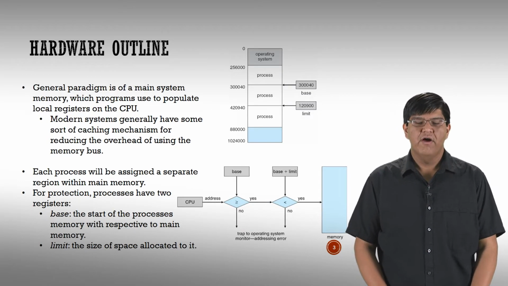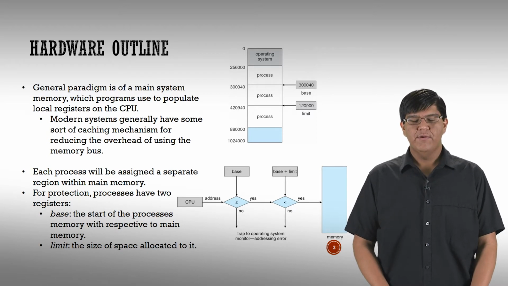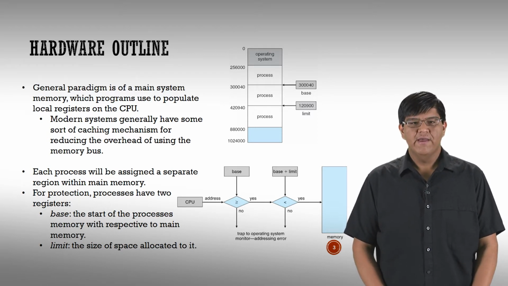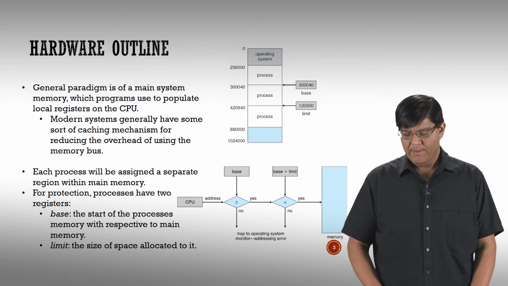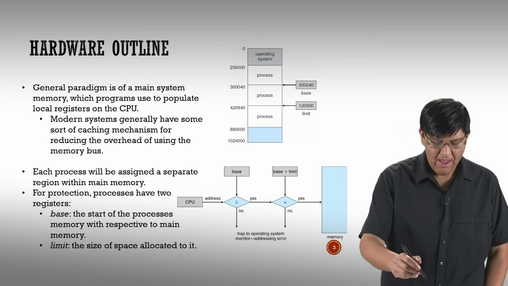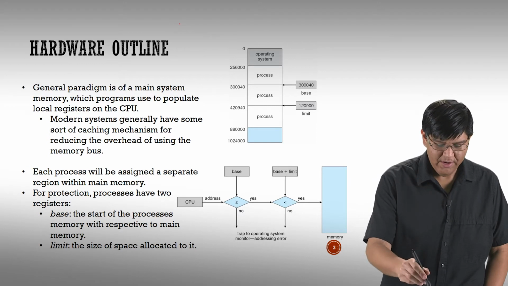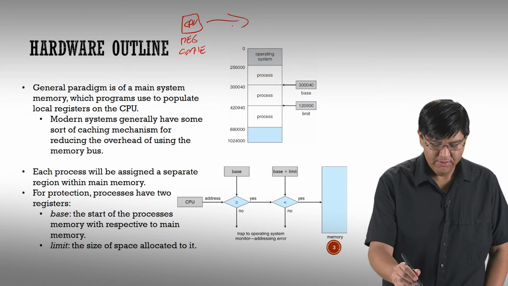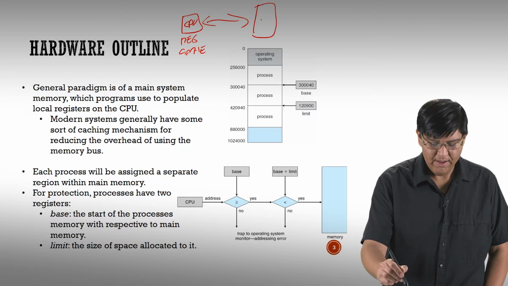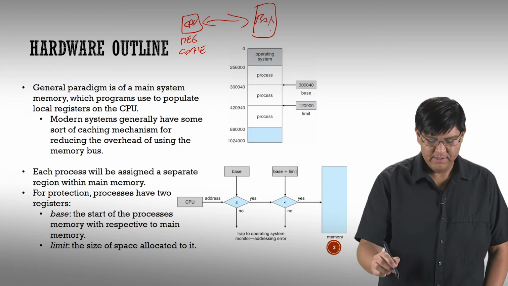In general, we have the following model. We have a CPU that contains some registers and then accesses programs, which might be in main system memory. Maybe I can have a little bit of a diagram. I have my CPU up here. The CPU is implied to have registers. Maybe it has a cache as well. And that connects to my main system memory. Things have to exist in one of these two places.